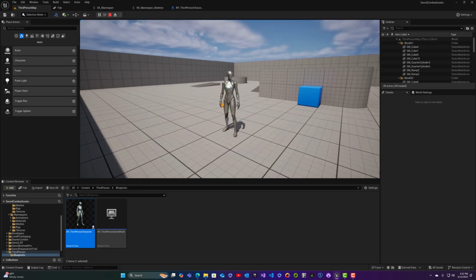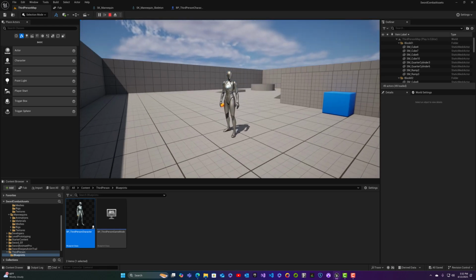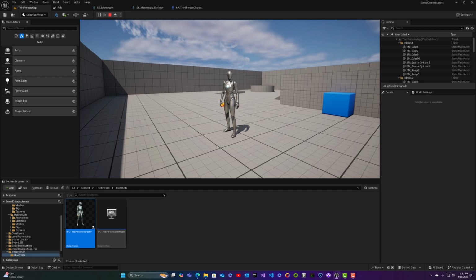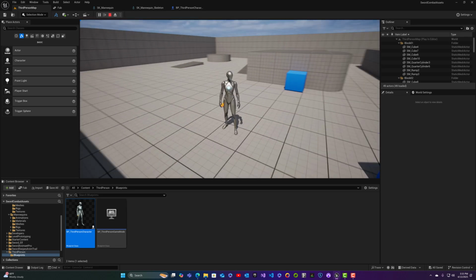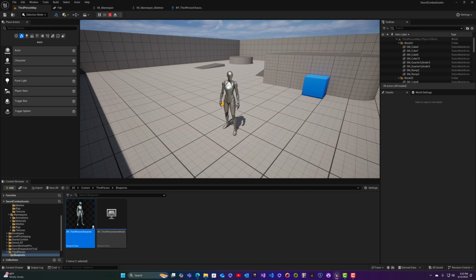So how is this going to be useful for us? Well, in games, sometimes we have to attach things to characters' hands, like magical orbs or weapons or any number of things. And we're going to apply this in the context of Project Eridel for something like a magical sword or a magical staff or something along those lines.